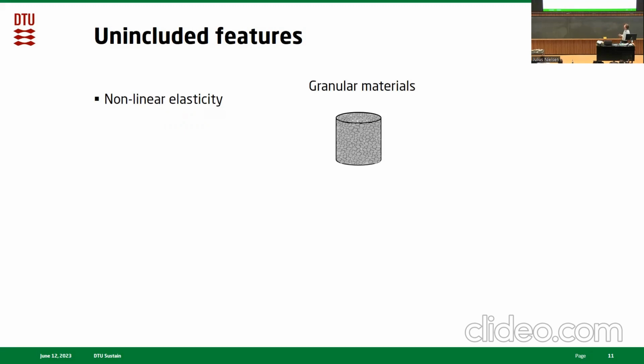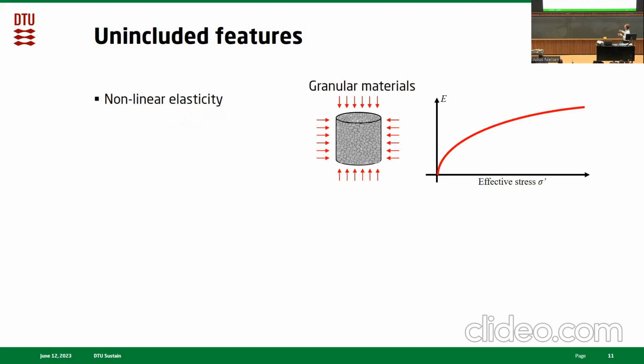What does that mean? It means that when we have a granular material and we compact it, we create some effective stress state. And for a given effective stress state, this material has a specific modulus assigned to it. But now if we apply a load, we increase the stress state locally under the load, and therefore the modulus should increase. This effect happens, as I said, locally under the load, which means that under the load we have a higher modulus, but outside the loaded area we have a different modulus.